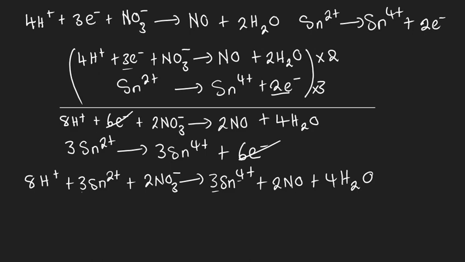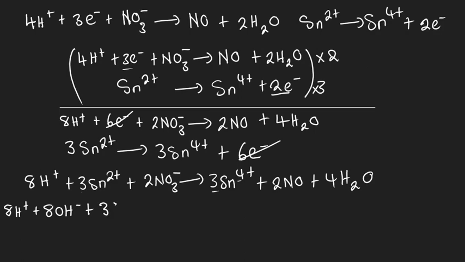To take an equation in basic media, all we want is to get rid of the hydrogen ion. So in this case, we're going to add hydroxides. Because we've got 8 hydrogen ions, it implies that we are going to add 8 hydroxides. So we're going to say plus 8 hydroxide ions, or hydroxyl. That's a hydroxyl ion, and that is what determines whether a compound is going to be basic or acidic. Hydrogen determines acidic, hydroxy determines basic.